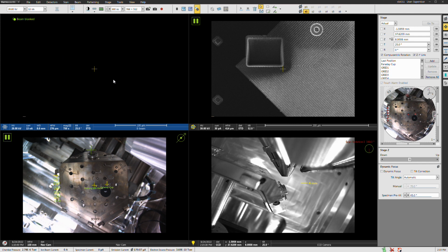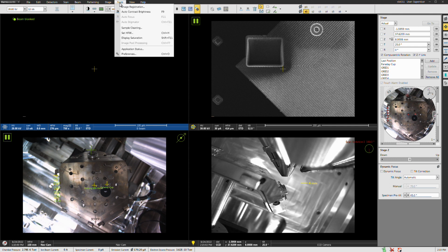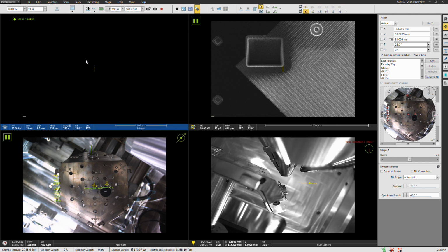Some other things to note here. The plasma FIB that we have does have a built-in plasma cleaner. So if you go here under Tools, you do have the option to run a plasma clean. This can be beneficial to do, especially if you have a sample that's a little tougher to work on, where having the presence of surface contamination is more detrimental. So this has a built-in cleaning procedure here. I'm not going to run it, but you could do it now. There's also a way to do it when you're pumping the chamber down after the sample goes in. Anyways, I'm not going to otherwise go through that.